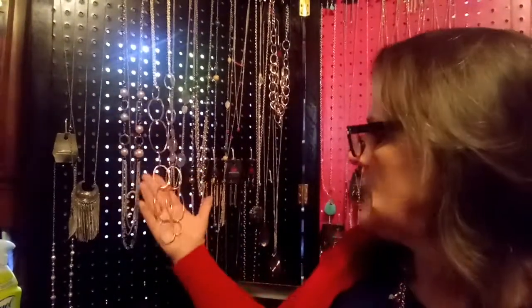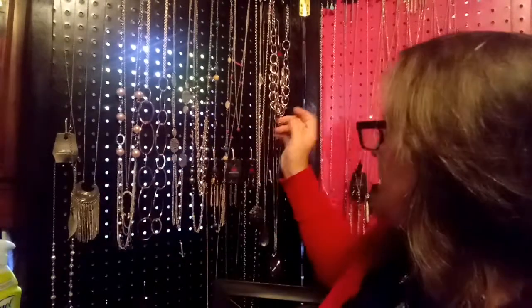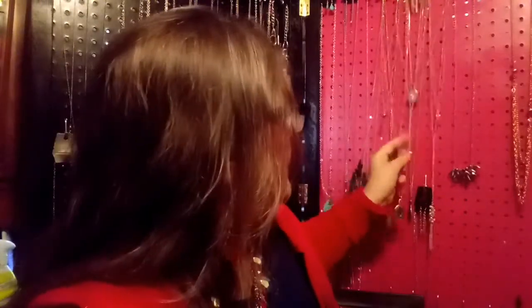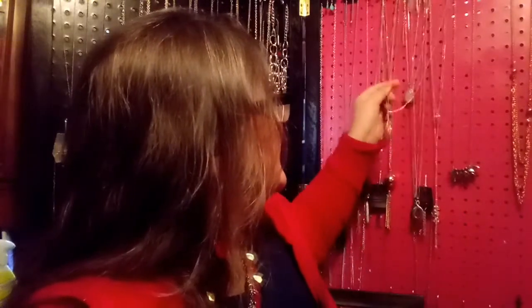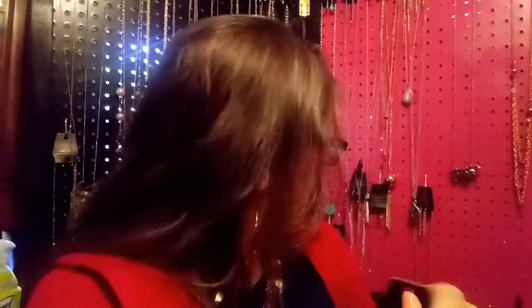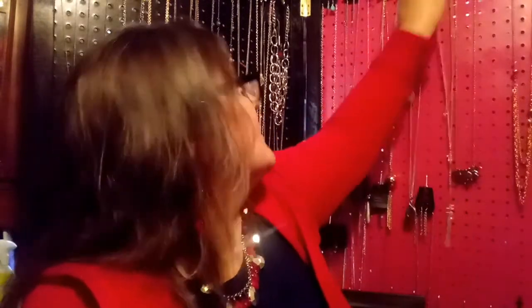These are what the earrings look like, and this is the necklace — I've got two of these and I've got one myself. I think that's really pretty. And then there's a long silver one we're going to layer. This one is layered at the bottom — it's a pretty one. There are some white ones that are layered. It's got a shorter one, then it goes a little longer, and then there's one on the bottom — it just layers down. I got it in white, and here's one that's like black and white.